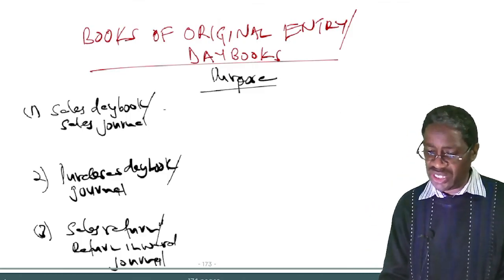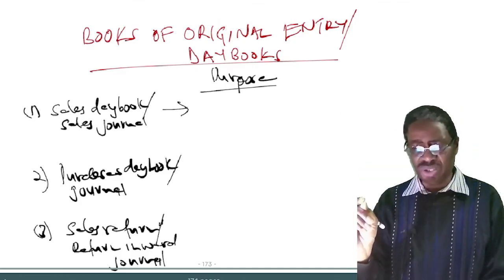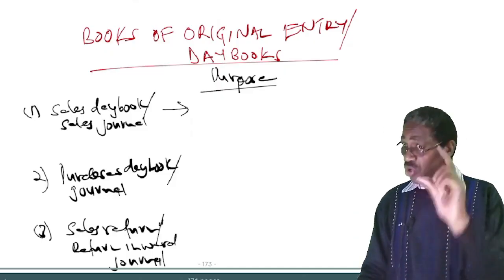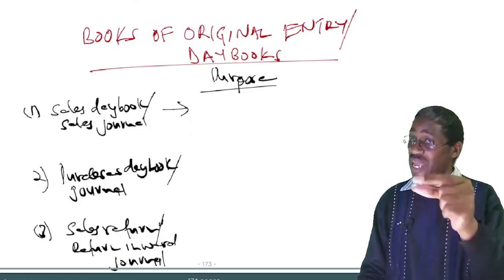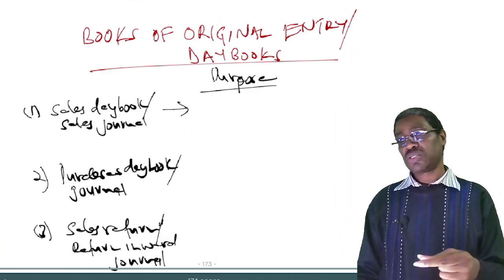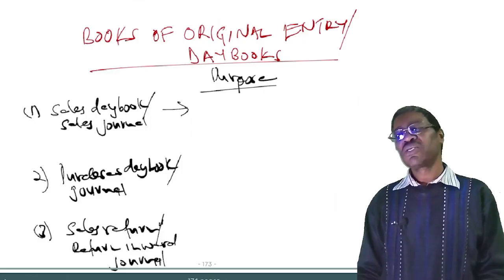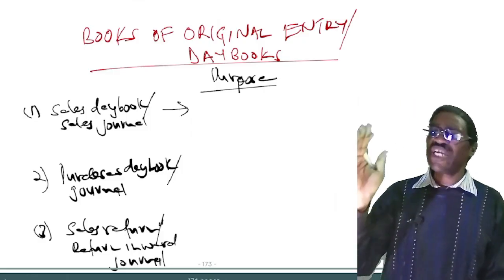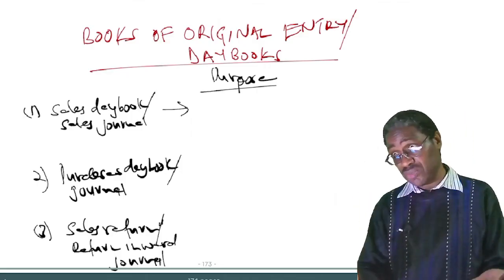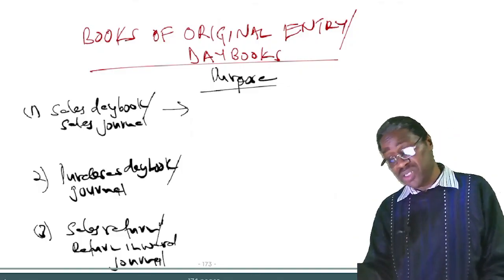Good. Now, a sales daybook is used. We normally use this sales daybook to record any transaction or any goods sold on credit, not by cash. If you sell goods by cash, you first record that transaction in a cash book. But when you sell goods on credit, that transaction, before you take it to the debtors account, listen, when you sell goods on credit, you know the double entry. You normally debit debtors and you normally credit sales. You know the rules of double entry.